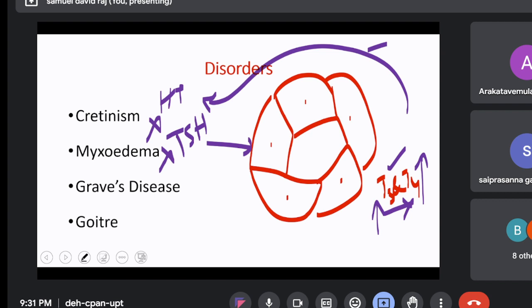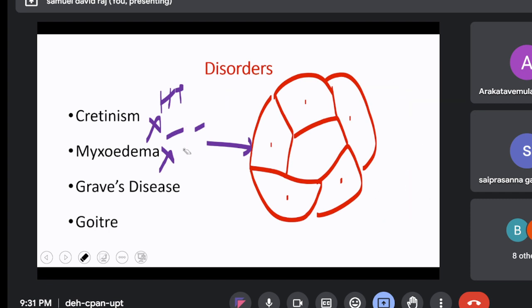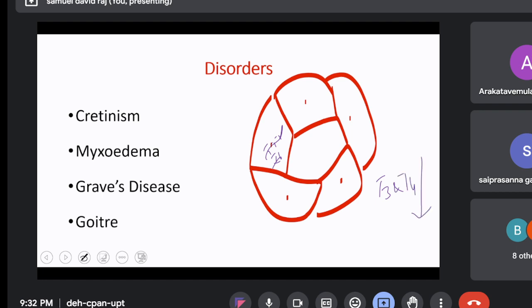Now, this particular individual is not having iodine in his blood. Why is he not having iodine in his blood? Because the food that he is taking is iodine deficient. So here thyroglobulin is produced, tyrosines are there, but iodine is absent. Then what happens? T3 and T4 levels are decreased. This is the normal level and they are now decreased.